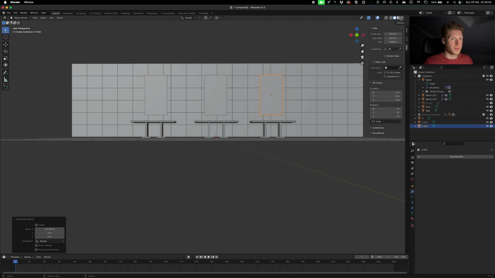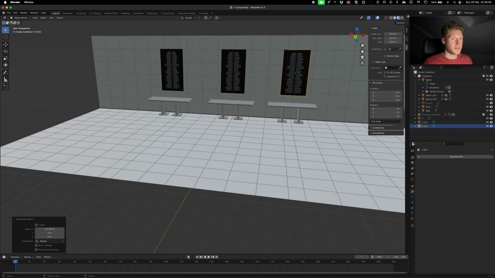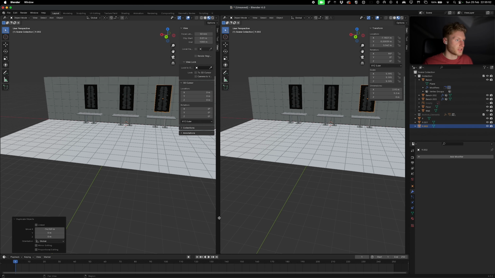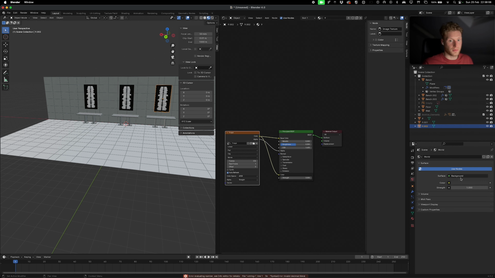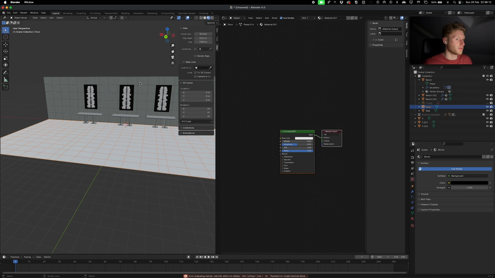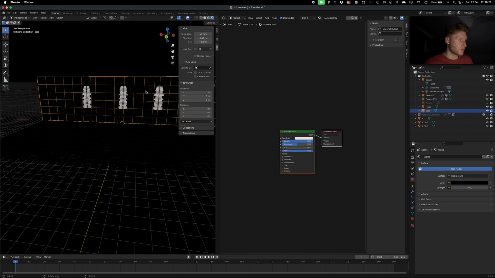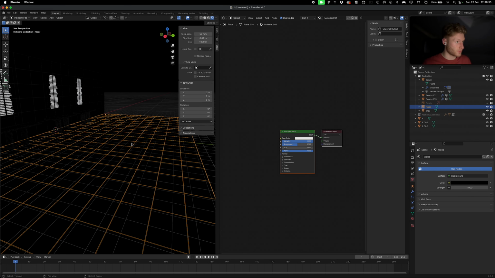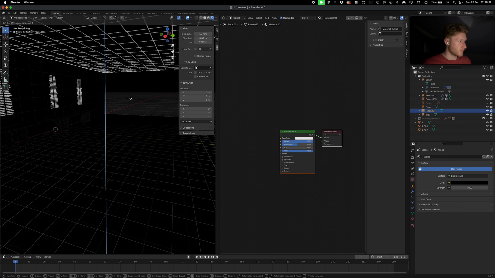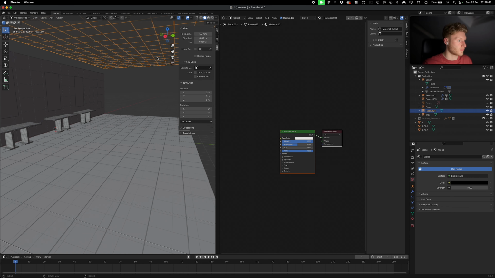Okay, now we can go into our shader view, and I'm just going to bring our shader editor on, and I'm just going to plug this into the emission as well. Set that to 3. In the world settings, I'm going to turn this down to black for now, and I'm going to hit new. I'm going to turn them all to metallic, see what that looks like. So I'm going to duplicate this in G, Z, Control, and that's okay.